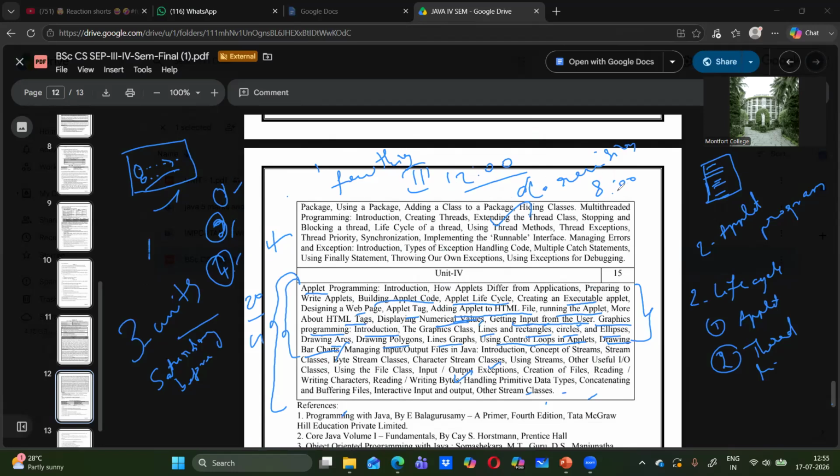On Saturday, till 8 o'clock, you can do revision for this. See, till 8 o'clock in the sense, a few students can complete the revision within 2 hours. If you complete the revision in 2 hours, for the next 2 hours you spend again on the first unit, second unit, and fourth unit. Again you redo it. Till 8 o'clock, you have to revise only. Don't study any new things. Revise it completely. Then after 8 o'clock, you take some rest.